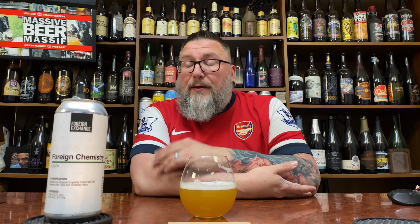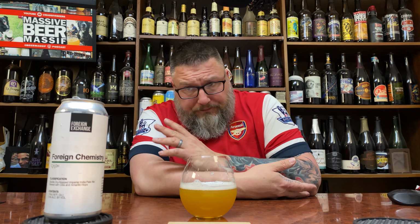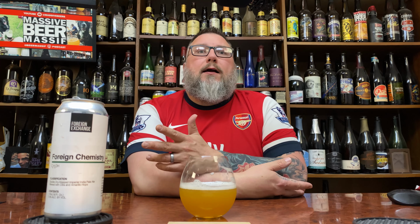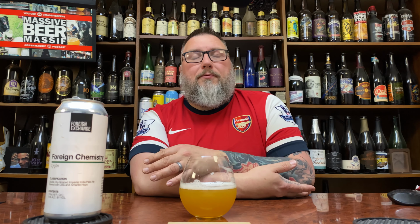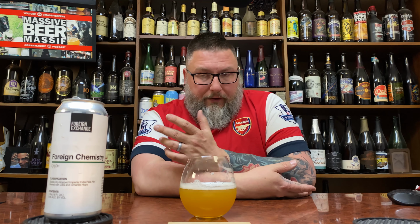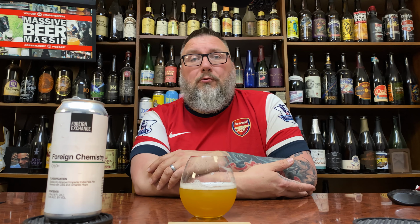It's a fun, tasty beer. It reminds me of a lot of beers that were coming out when everybody was trying to figure out the whole new school New England style, when Hetty came out and Second Fiddle and all that kind of stuff. I'm not going to say I was gaga over them, but it's a nice combination that not a lot of people do nowadays. And since they're so few and far between, I covet them a little bit more because it's a flavor profile I dig. I just don't get a ton of it. So yeah, I dig it. Fun, tasty, drinkable. What more can I say?